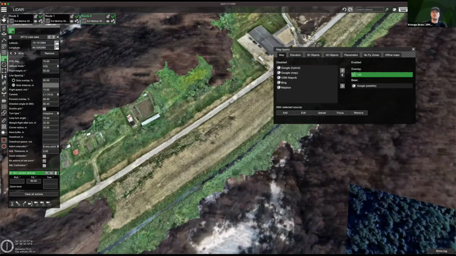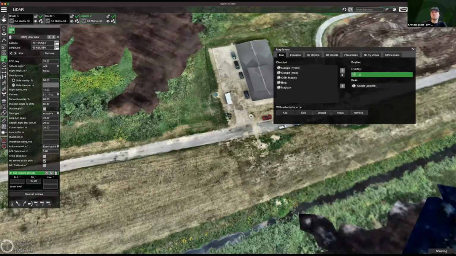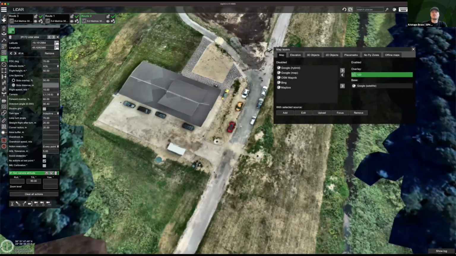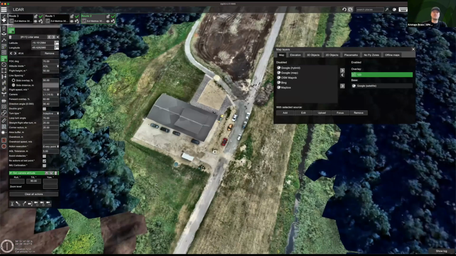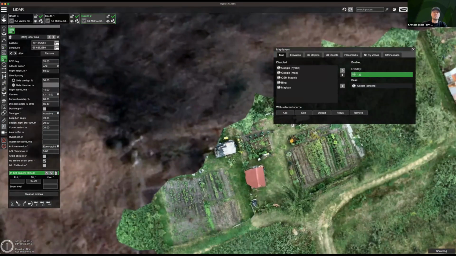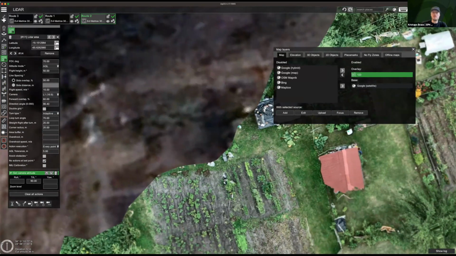This was flown and the data collected with some basic drone, I think like a Phantom 4 or an Inspire, something like that. And yes, you can see basically the level of detail and the difference if you, for instance, compare it to the default map data that's here. You can see there's way more detail. And of course, obviously the map is more up to date.